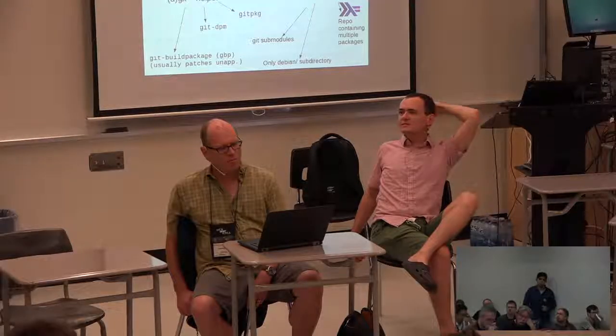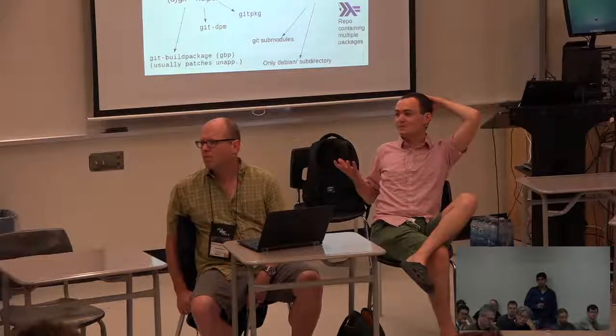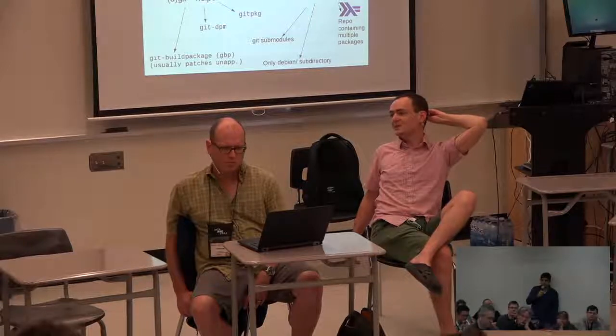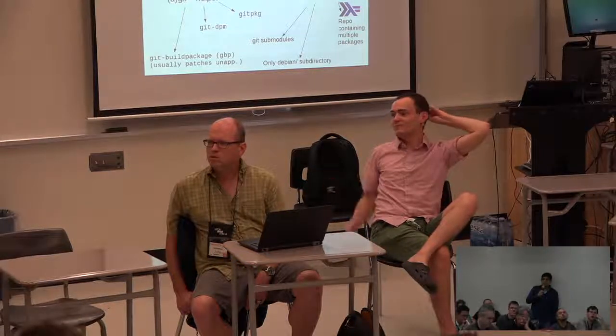So one of the design philosophies of dgit is that you only have to use dgit when source packages are involved. If you're not dealing with source packages, it should just be something you can do with Git, not dgit. Right. So we are generating source packages because we're building locally patched Debian packages. So I'm going to generate version 1.0 plus my company 1 or something, and we're going to have some weirdo local patch in there. Yeah. I mean, dgit would let you obtain from Debian the thing you're going to base your work on already in Git, no matter what the Debian maintainer does. Okay. So that's an advantage. Is it going to give me any tooling for managing source packages in my own private repository?